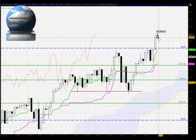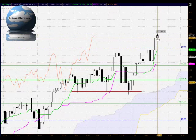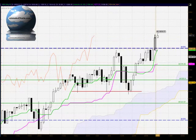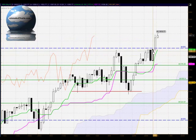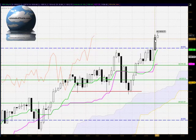A continuation of the trend to the upside today in a candle that's made a higher high and a higher low. Another white-bodied candle. Previous day's trading we had a very bullish candle where the buyers had control of this market, and the day prior to that I suggested that the market had built some solid momentum for a test on the 1600 level, and we did have a very solid bullish close up above that 1600 round number of resistance.